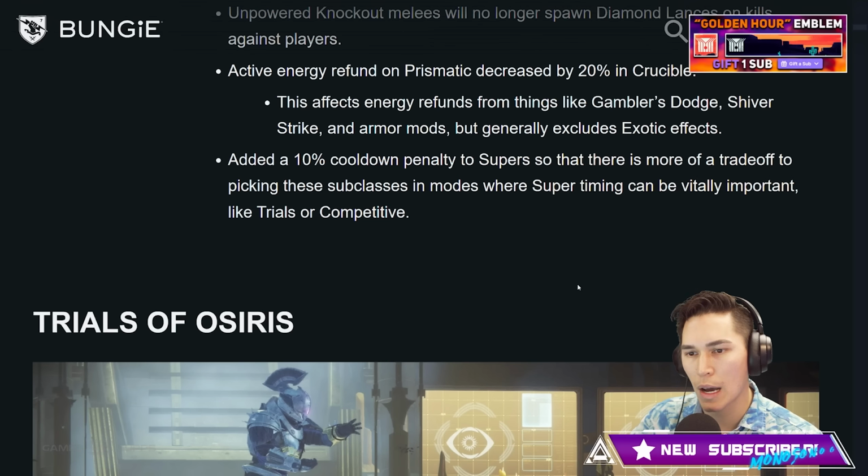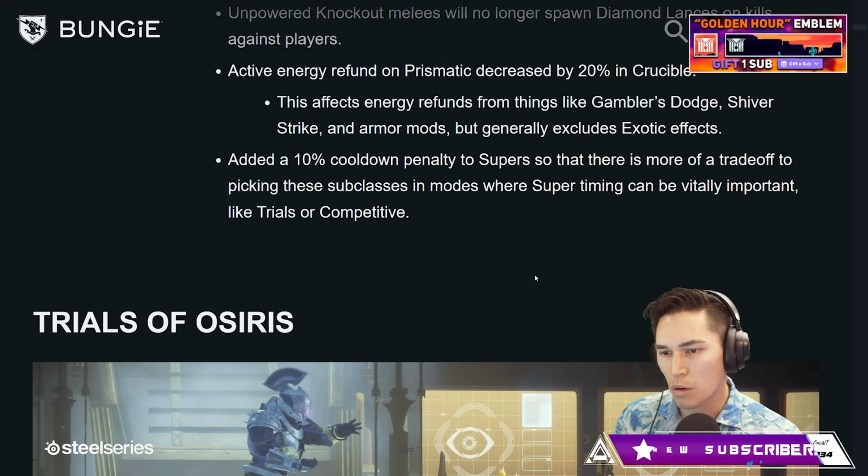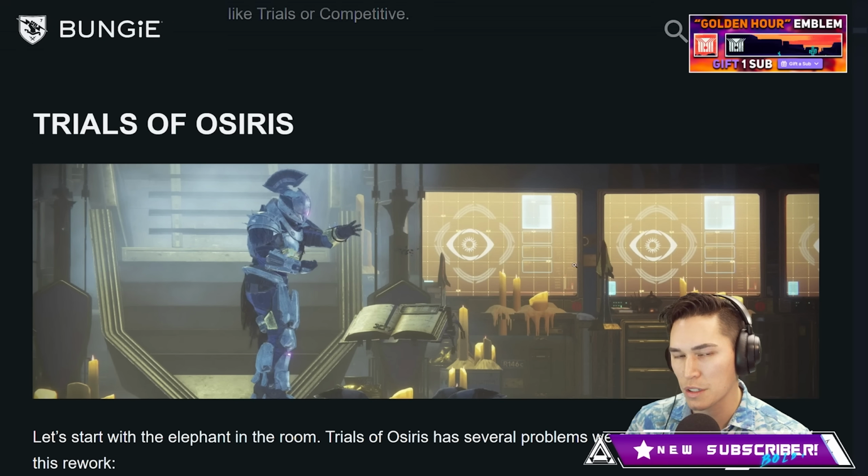Added a 10% cooldown penalty to supers, so there is more of a trade-off to picking these subclasses in modes where super timing can be vitally important, like Trials or Comp. All right, let's move on, guys. This is some huge changes to Trials.